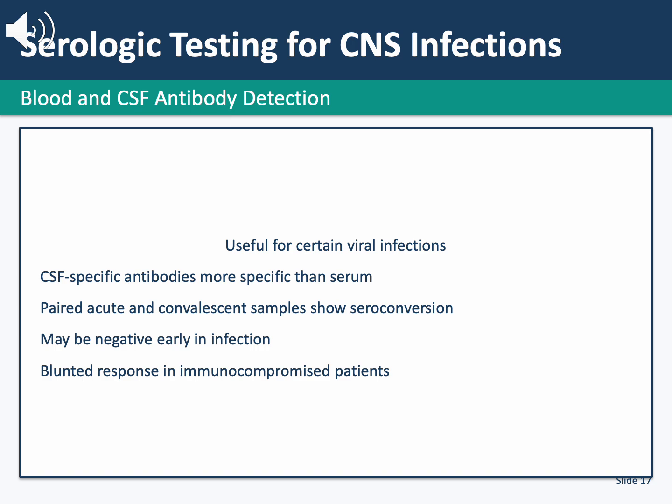However, serologic testing may be negative early in infection before antibodies develop. In immunocompromised patients, antibody responses may be blunted or absent. Serologic testing is often used in combination with other diagnostic methods such as PCR and CSF analysis. The interpretation of serologic results must consider the clinical context and timing of testing.